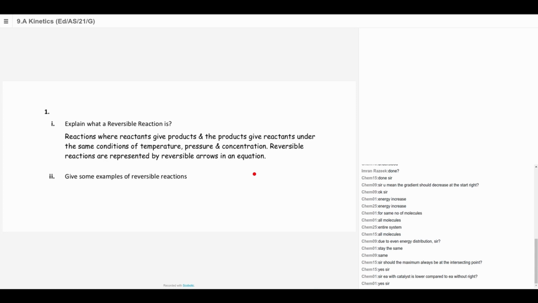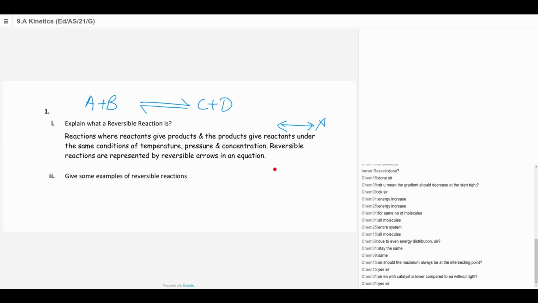So let me first introduce what a reversible reaction is and the difference between reversible and equilibria reactions. Now, a reversible reaction is a reaction where reactants react together to form the products, and products react back to form the reactants again. To represent this type of reaction, we use the reversible arrow. These are the reversible arrows, right? And never use double-headed arrows. This doesn't represent reversible reactions.